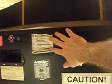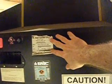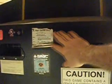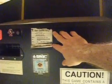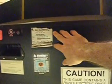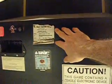So here's the back of the cabinet. That one manufacturer sticker that shows the model number and the game type and all, it's a little bit messed up. I don't know if somebody moved it on its back at one time, which I actually did move it on its back, but I had it blanketed, and took a friend's flatbed trailer with my SUV and moved it, and it wasn't too much trouble.